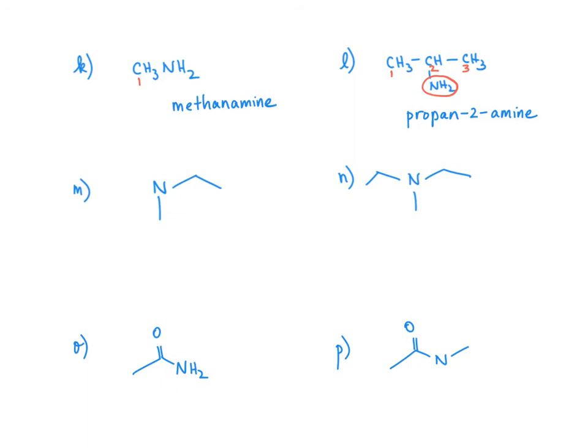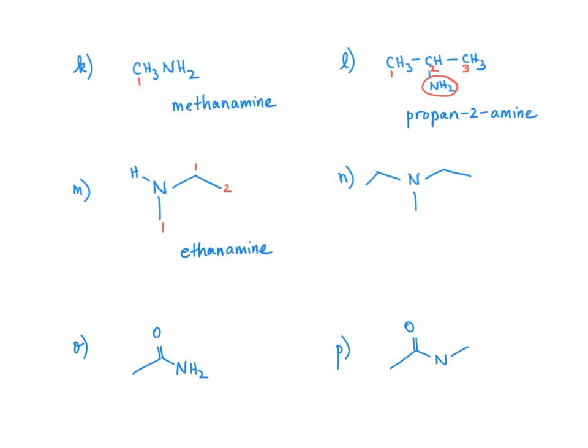Now let's look at M. Oh, M's a little interesting. We have 2 hydrocarbon groups coming off of the nitrogen. And so there's an H here, which you don't see in the line structure, but I'll fill it in just to help you out there. So this is now a secondary amine because 2 of the hydrogens in ammonia have been replaced with carbon atoms. So we need to choose the longer of the 2 R groups here. The fact that there's 2 carbons on the right here, I'm going to go with ethane, or drop the E, ethanamine.